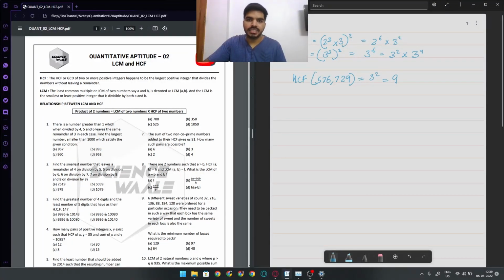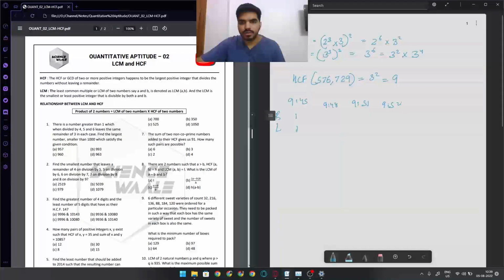In that case, you have to see that at 9:45 I have hit with both. Now for the right hand, it will be 9:48, 9:51, 9:54, 9:57 and 10 o'clock. And as for the left one, it will be 9:50, that means somewhere in between here, and 9:55, that is somewhere here.